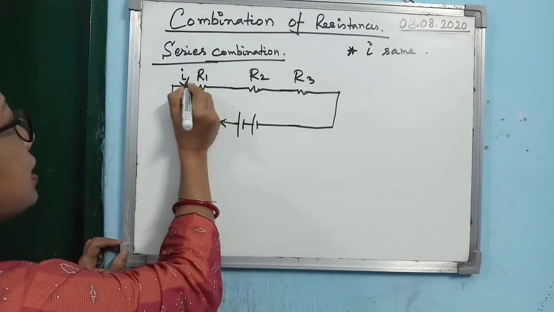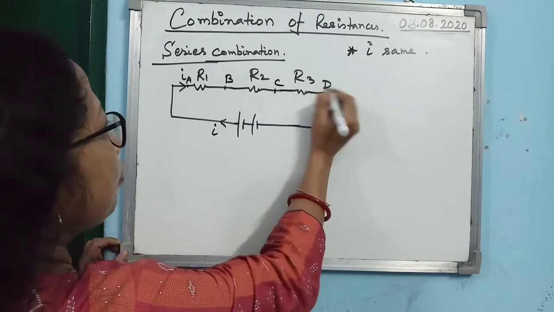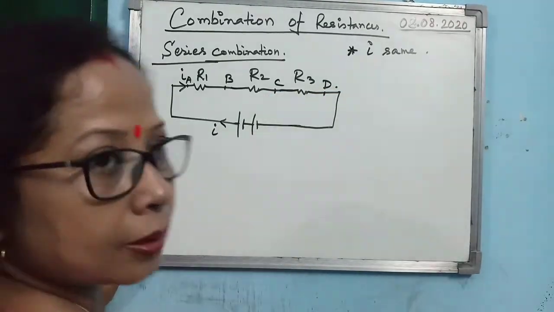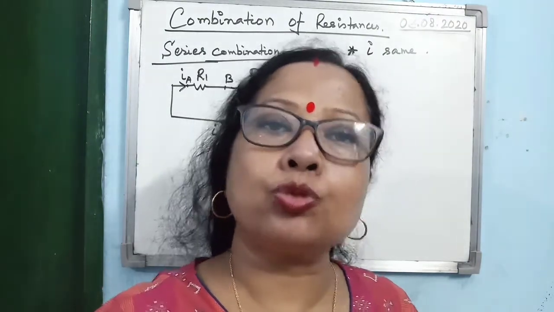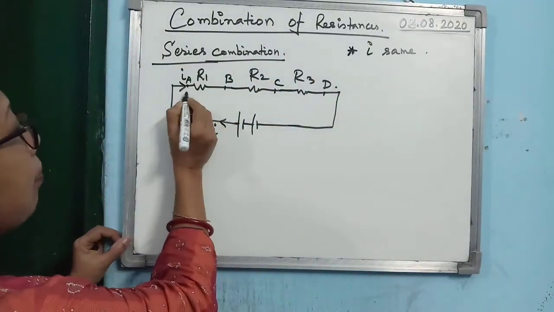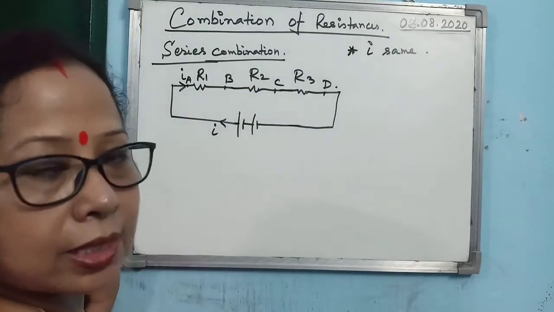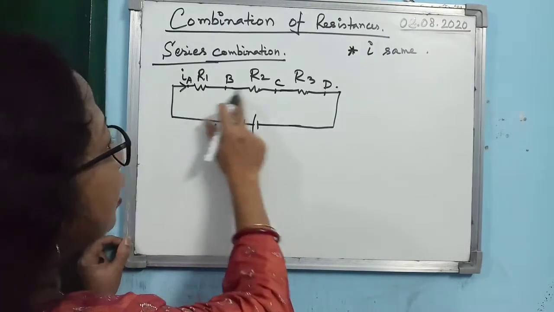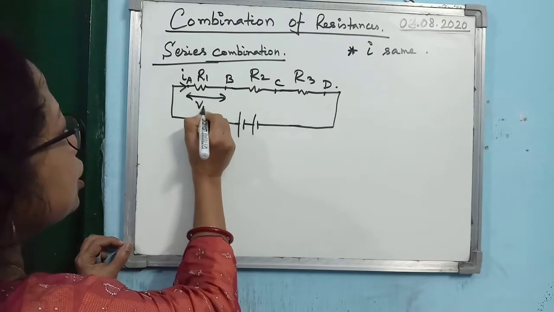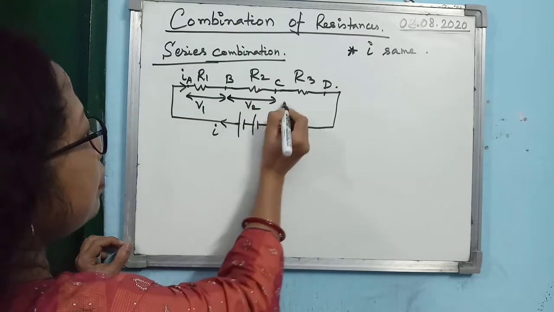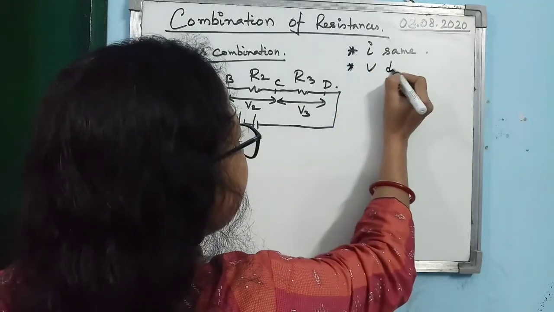But if you consider the different components, you see we are connecting the components across different points. Generally we find out the potential difference across 2 points. So here, all the components, all the devices, all the resistances are not connected across the same 2 points, so what will happen? Potential difference across them will be different. So you can write, V is different.